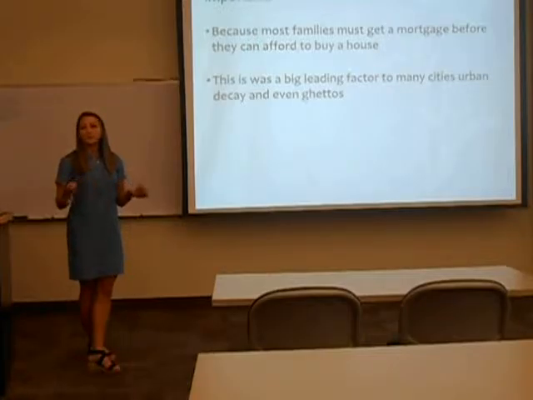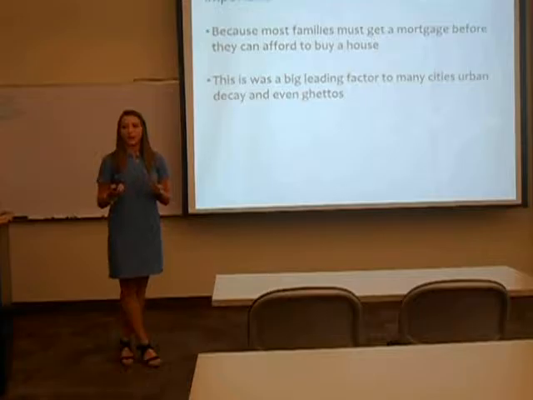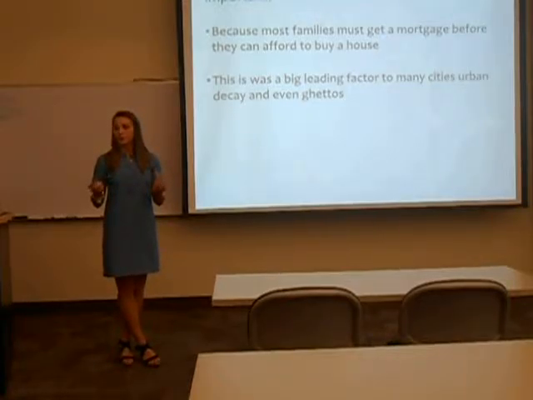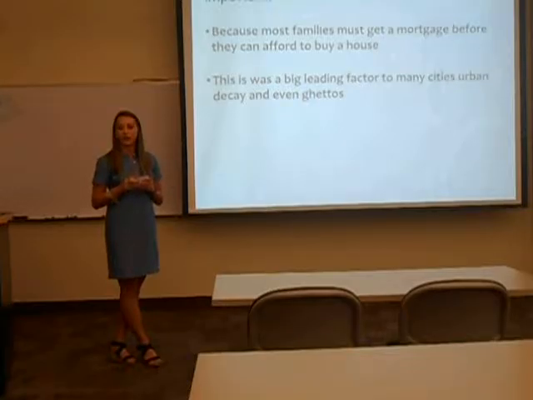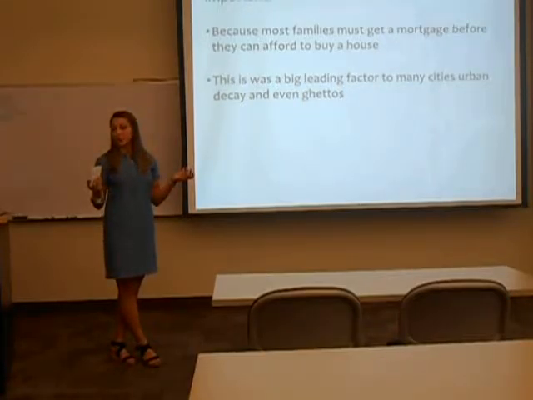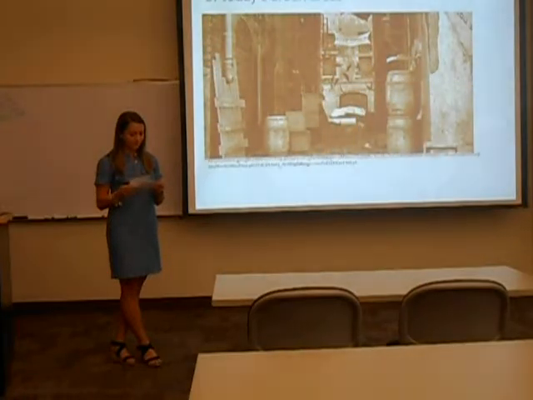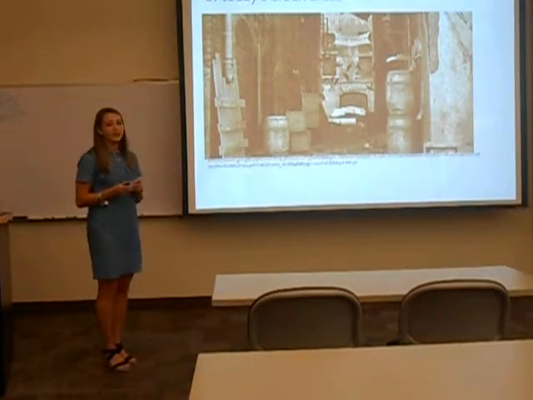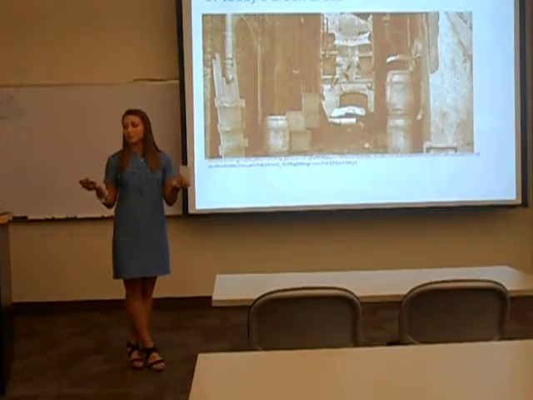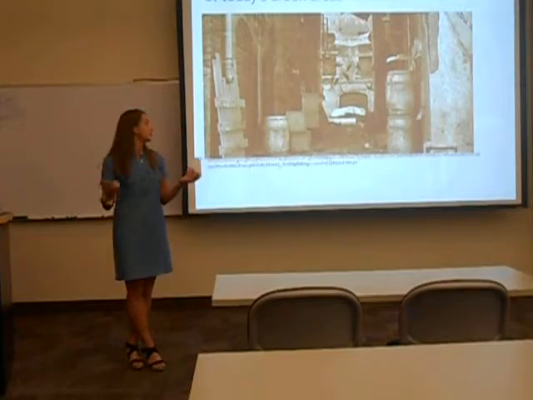Mostly, a majority of people need a mortgage or a loan to purchase a house. So that's why this was so important for people to be able to purchase a house. That's what left most African Americans and Hispanics living in the redlining areas, because they couldn't live outside of the redlining areas without a mortgage from the banks. So this also led to the ghettos within the city, and this also led to urban decay within the city, because they would not even allow loans to fix up their houses. So this is just a picture of a city that is really run down, because they wouldn't allow a loan to even fix up the houses within the cities.